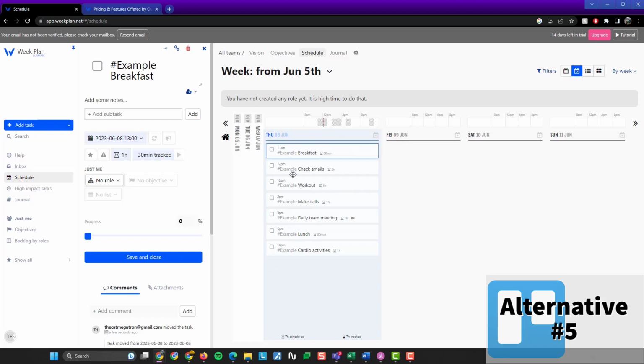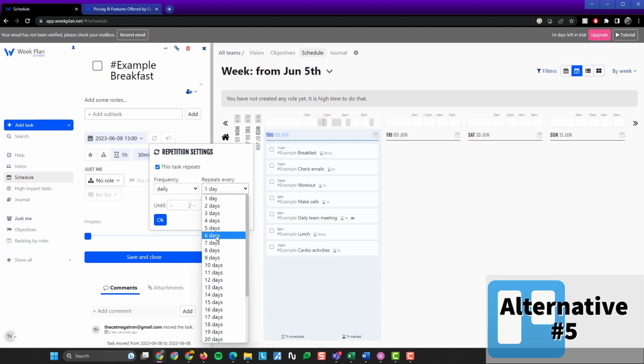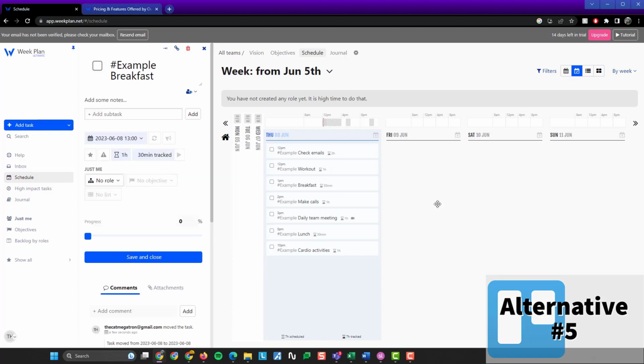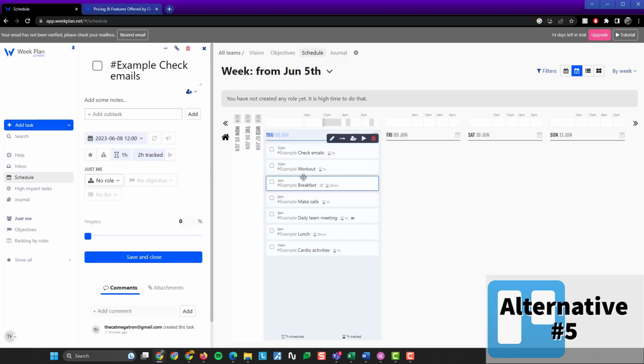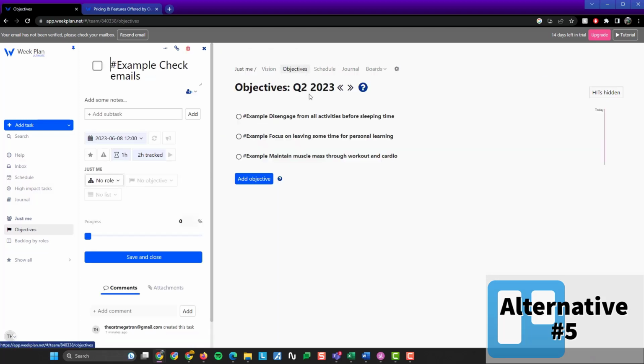I must say I am struggling a little bit with it. Mark is important, mark is urgent for an hour. How do I say, recurring? Maybe it's that. Repetition settings, this task repeats daily for however long I want. Okay, let's do infinity. Let's do 29 days. So why has it not appeared there? Okay, I think what I need to do with this one really is get to grips with it.